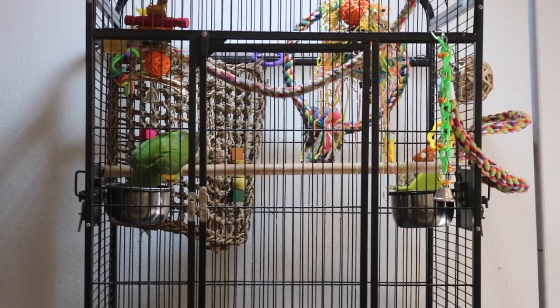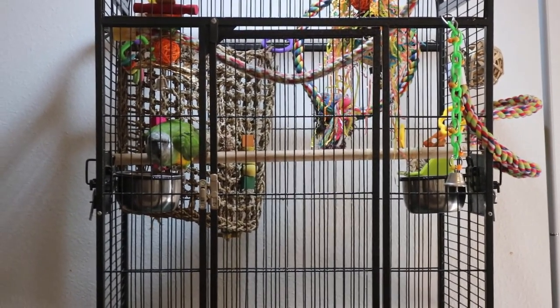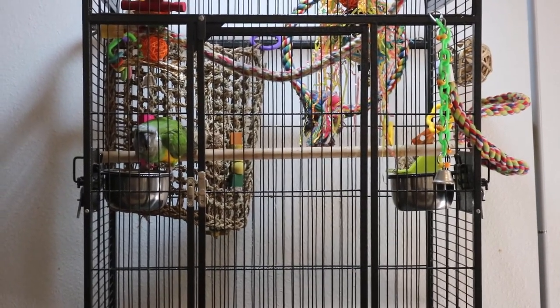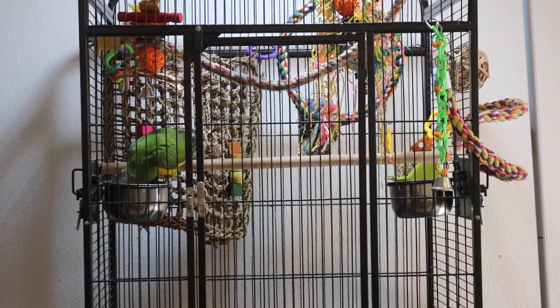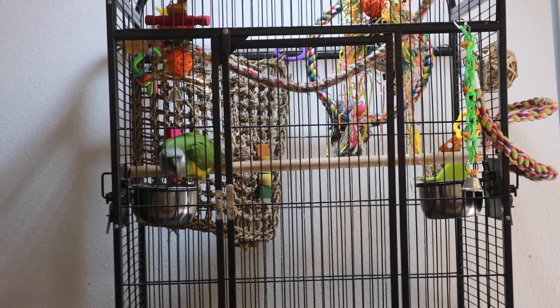Elfie's finally trying it. I put a navy bean in there, fully cooked, because he likes whole beans, to get his appetite stimulated and to see that there's good stuff down there, and he's trying it now. We'll see. Oh yeah. Good bird.